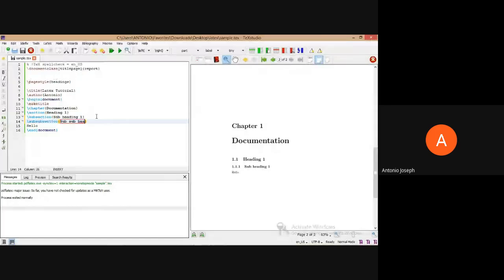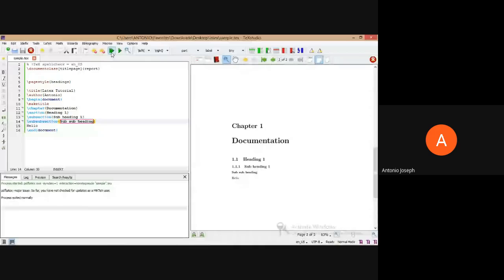So I think the default will be no numbering. See, so for the subsection, no numbering will be there. Okay, but that will be in bold. So this is how we create the chapters, and we provide the section, subsection, and the subsubsection.